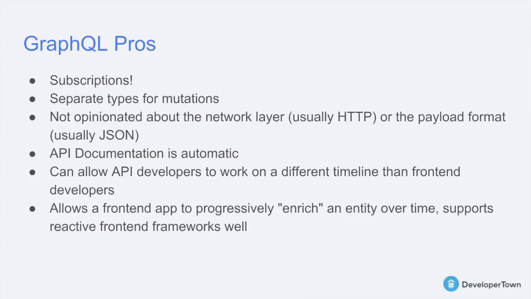Let's talk a little bit about what's great about GraphQL. Subscriptions. We mentioned this earlier. What we mean by this is this ability to use a WebSocket type interaction and get real-time updates for when things change on the server. Classic examples of this are things like chat applications or any kind of application with multiple users where you want to see live updates. Think about things like Google Docs.